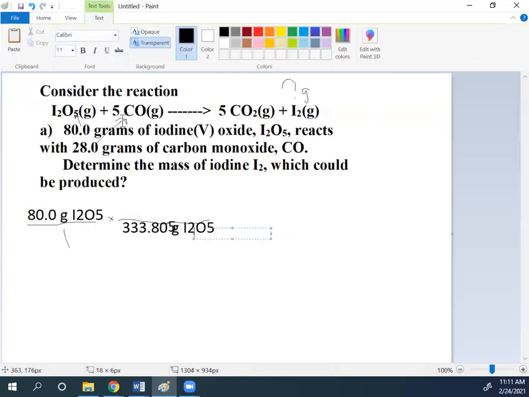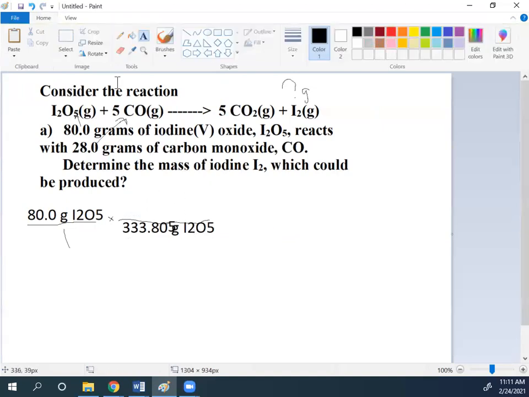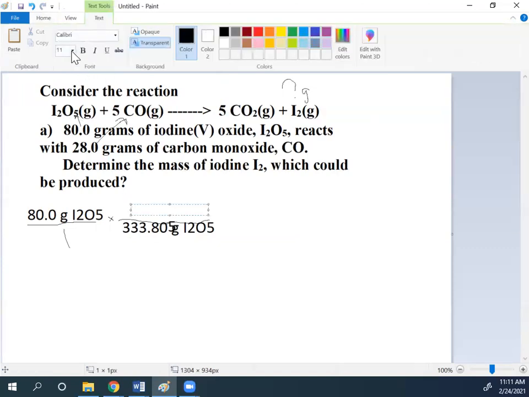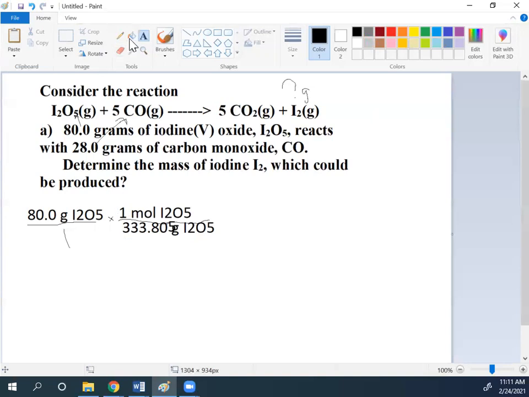Well, it's kind of squeezed in there. Release number decimal. So now on the top, I'm going to have 1 mole I2O5. So now I've gone from mass known to moles known. My grams I2O5 cancel. A lot of you aren't putting those units, and I've talked to you. I think you started doing better with that, okay?